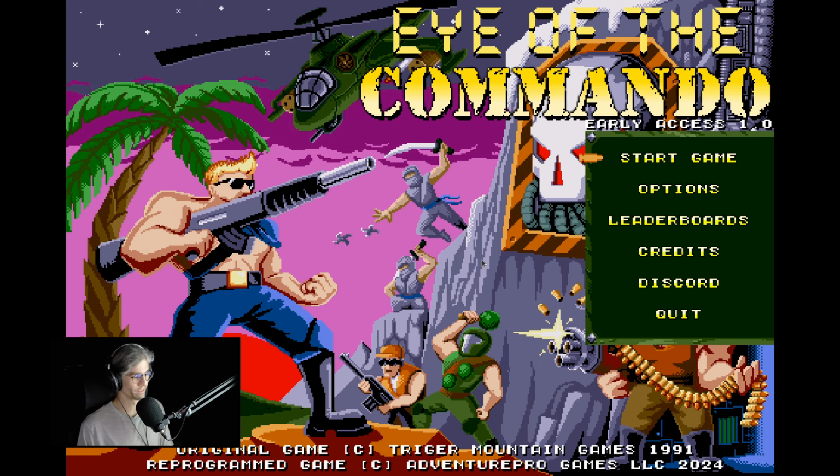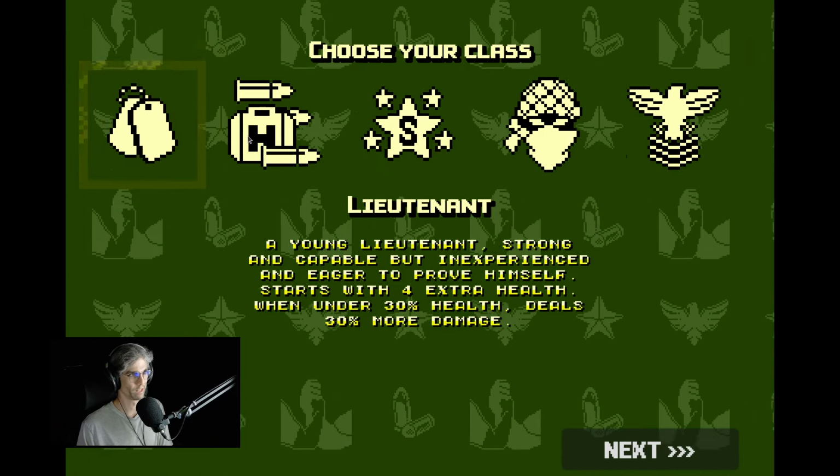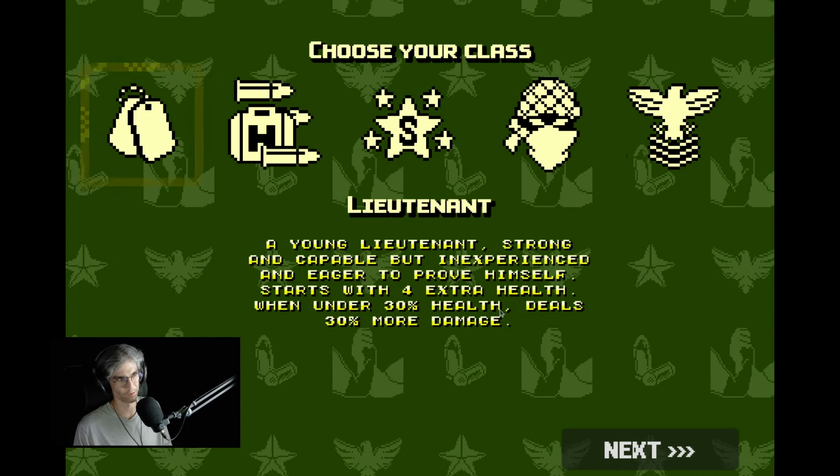It is kind of Duke Nukem-y looking, isn't it? So the first thing is you select your class. Almost seems like it's stuttering. Can I play this in windowed mode? I wonder if that would fix this issue.